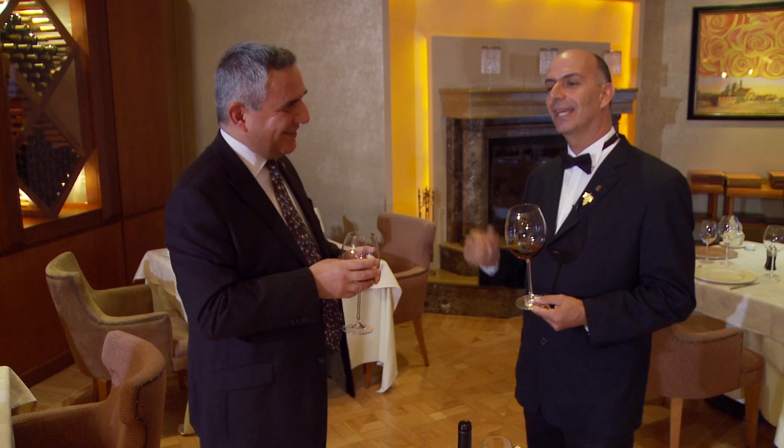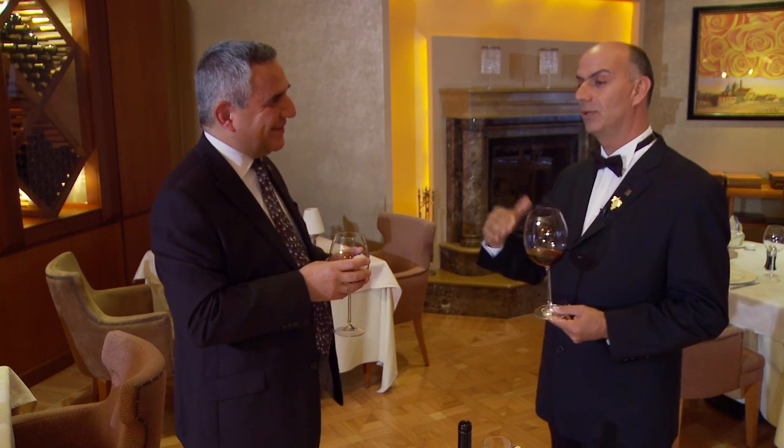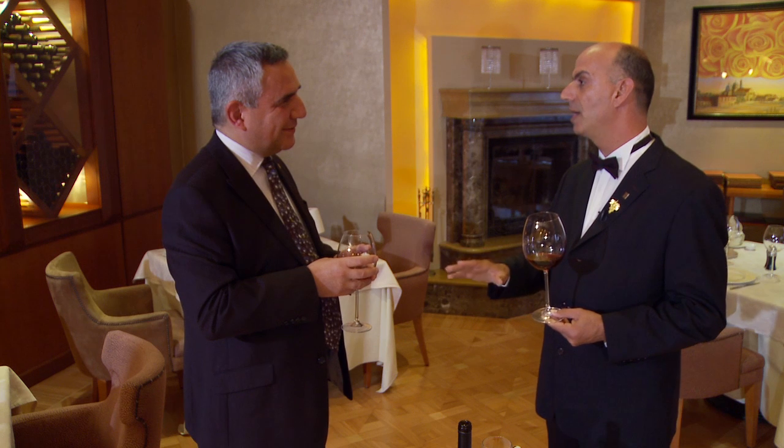Again, though, some people, like me, like to pull up the cork, and I like the sound of it. You know, it's the tradition. Yes. You're a sommelier. You're a traditionalist. Of course, but again, it's not a bad thing. For somebody who sees the screw top, it guarantees quality. For white wines, it's perfect. For young white wines that need to be drunk fresh and young, it's no problem at all.